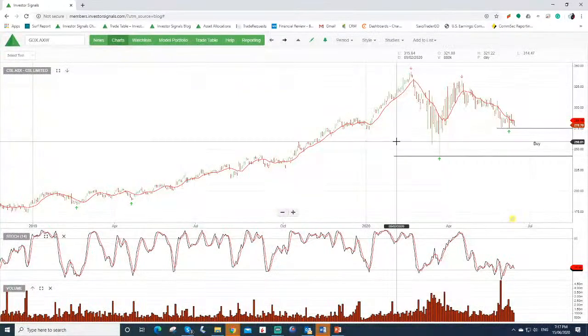CSL, the unknown here is what impact does the June quarter earnings have on CSL. Dipping your toe in the water and taking some position size in CSL at the moment seems like a relatively low risk long trade in the market. But you have to be prepared for further downside here in CSL. The stock's priced to perfection. If they don't deliver double-digit earnings growth, I think you could see the market overreact, and we may see CSL down at lower levels, 265 or even 250.